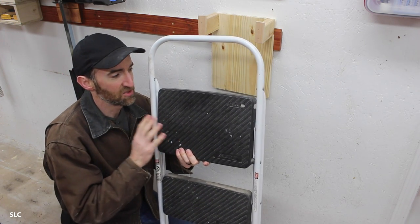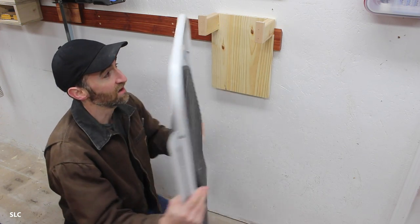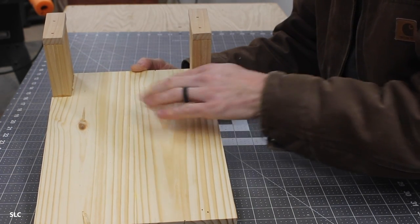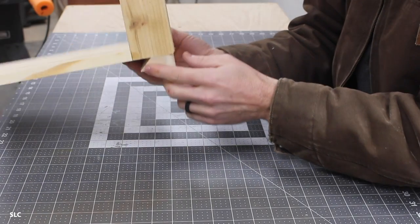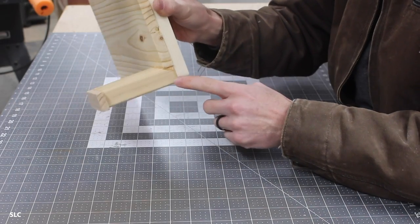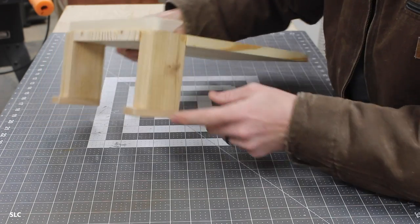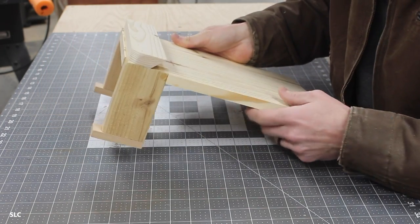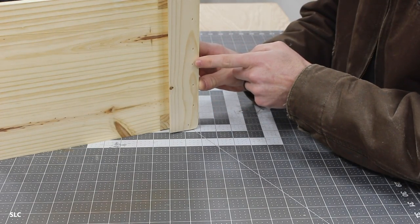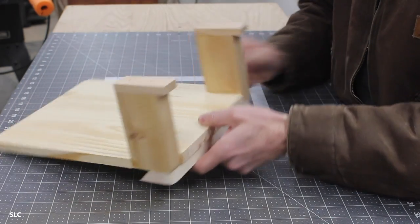A step stool is an awesome tool to have in your shop, but it can be a pain and get in the way. Even when you lay it against the wall, it has a good chance of getting knocked over. That's why I made this awesome simple little holder. It's a real simple design — just a couple pieces of 1x material glued in the center and planed smooth. On the sides, I notched out a side piece on each side so I could glue in a couple more pieces. This is also some 1x material glued together and sandwiched to make it doubly thick. On the front, I added a piece to keep stuff from sliding off at a nice 90-degree angle. On the back, I have one French cleat. If your step stool is kind of heavy, I suggest adding additional supports for some extra strength. Overall, very simple, very easy design.